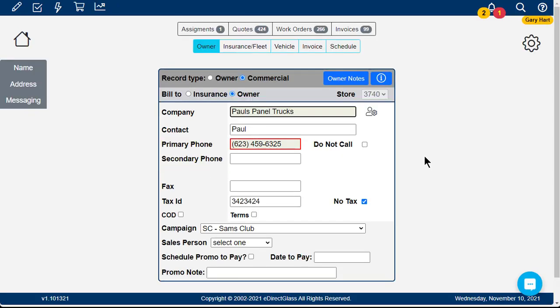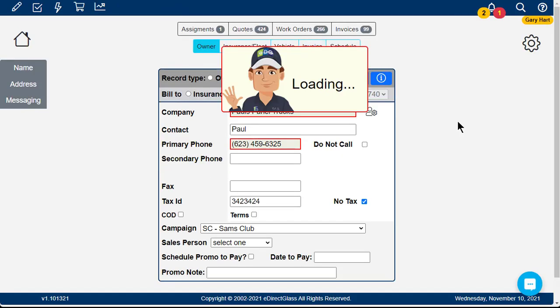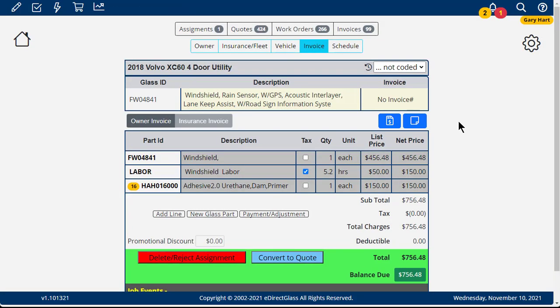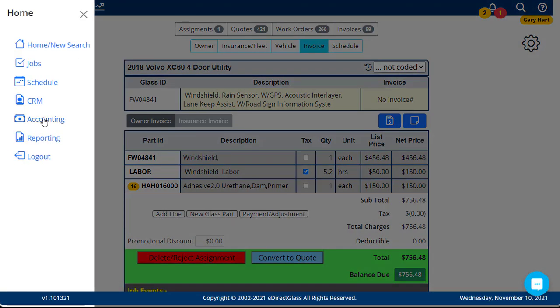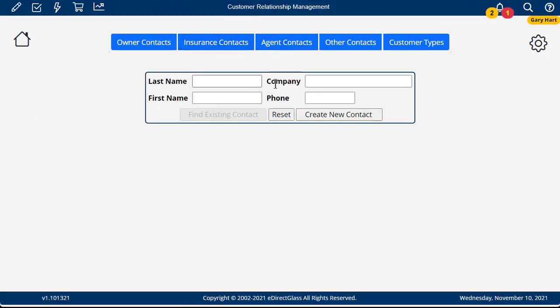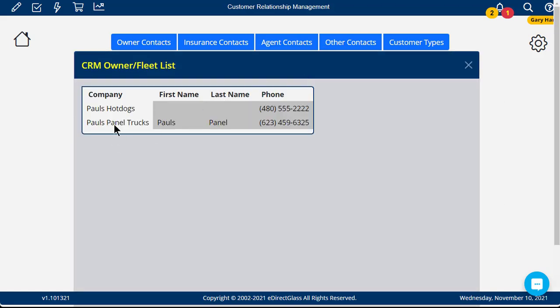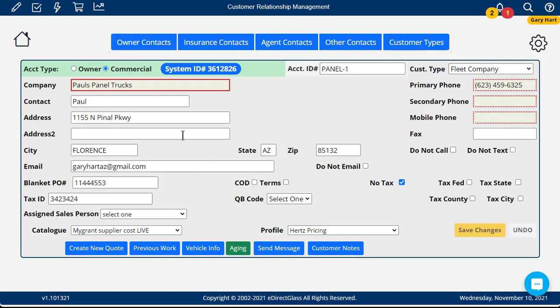Now, a couple things about this. The pricing for Paul's Panel Truck is actually based off of the contact record's pricing profile that's set up. What I mean by that is if I come back to CRM and I look up Paul's Panel Truck, we will see that Paul's Panel Truck is set up for Migrant, Cost Plus, Live, and the pricing profile we're calling Hertz pricing.